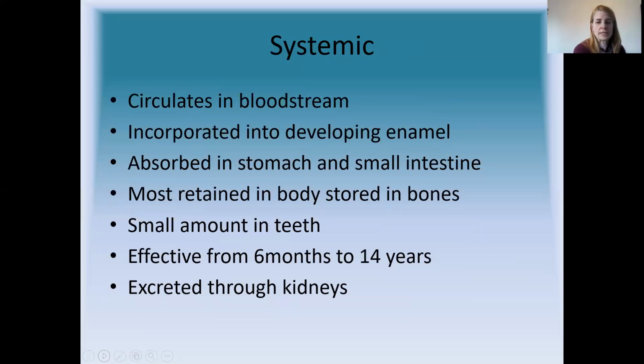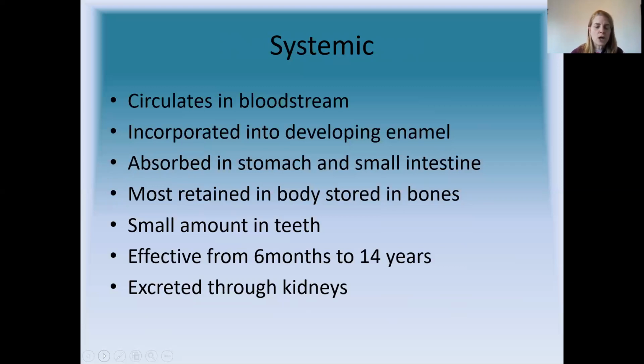Systemically, fluoride circulates in the bloodstream. It's incorporated into the developing enamel as the teeth are formed. We'll talk a lot more about that in histology, the formation of the tooth. It is absorbed in the stomach and small intestines. It is retained in the body, and it's stored in the bones, and there's a small amount in the teeth. It's effective from the 6-month time period to the 14-year time period.